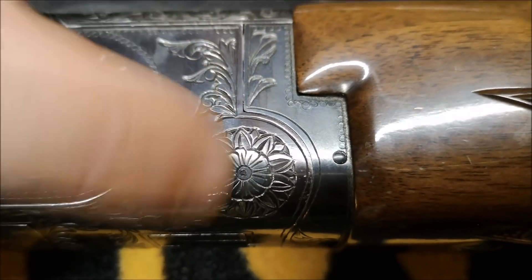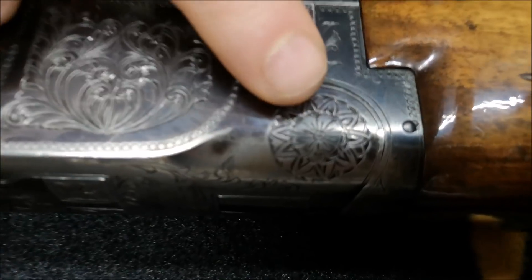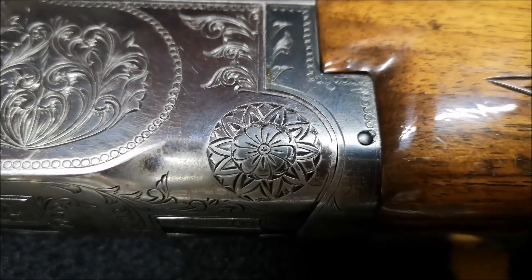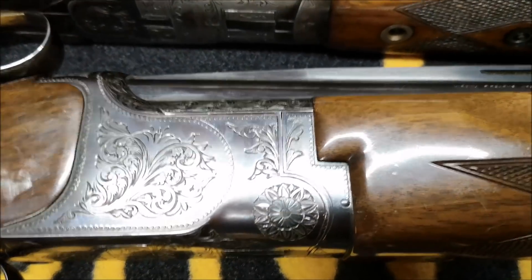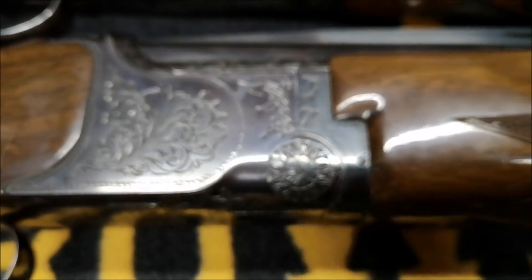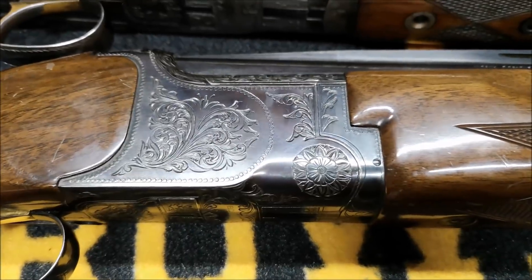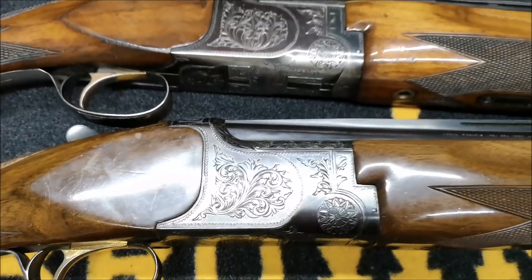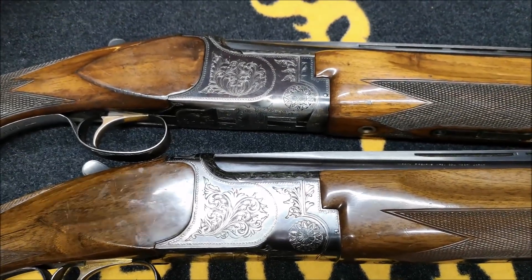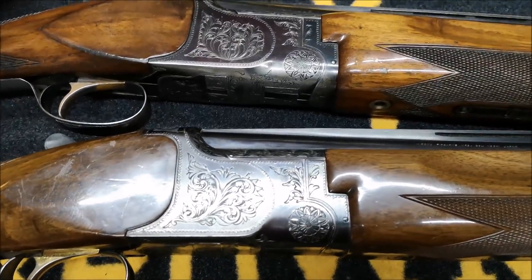The reason I'm paying particular attention here is when we move on to the high-end stuff, you will have to look at the two — are they quite the same or slightly different? As I said, because they are hand done, each one has what's called artistic license. One man will use the graver and it will go a little bit deeper, one man will go a little bit shallower.